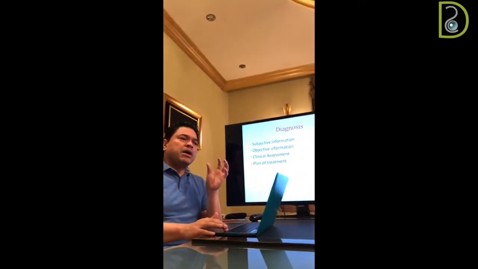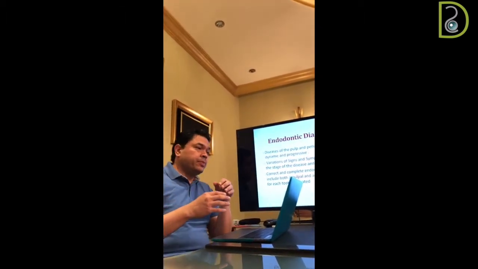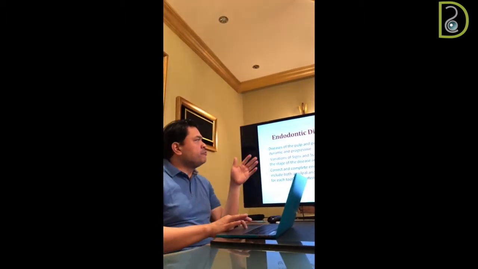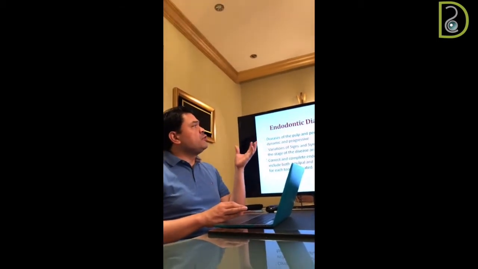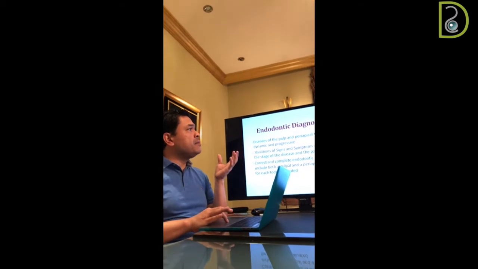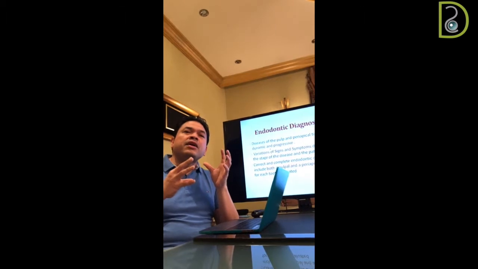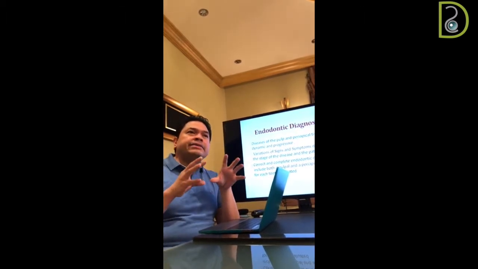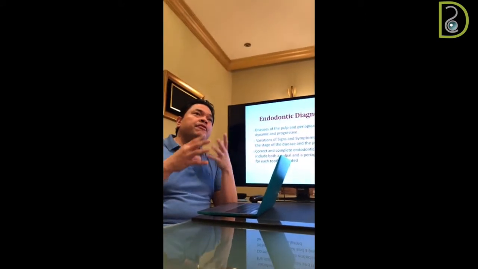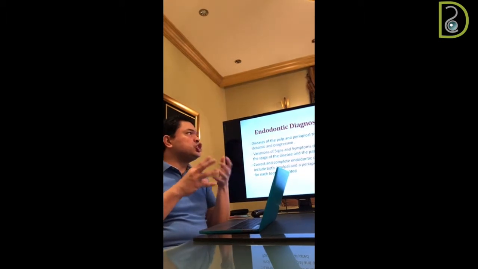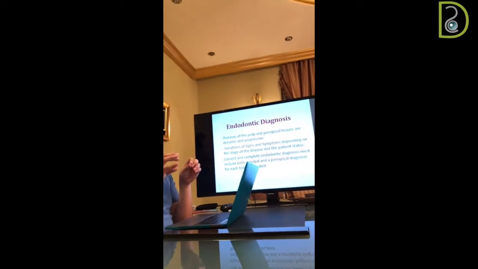Let us talk about why sometimes we find difficulty reaching a correct diagnosis. We have about four or five issues regarding this problem. Why do you sometimes have difficulty? Because the pulp and periapical tissues are dynamic and progressive. Every day the apical or pulpal status changes from time to time. So we always have dynamic changes in the histological picture of our teeth.